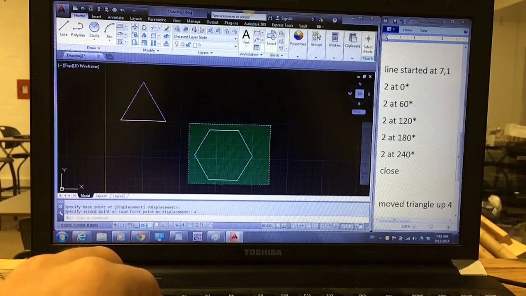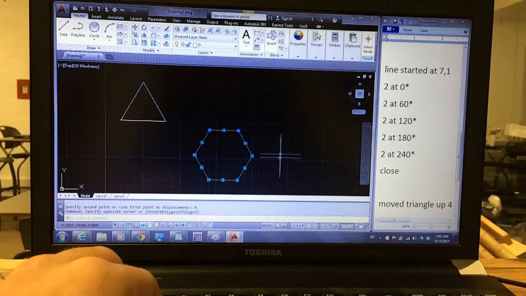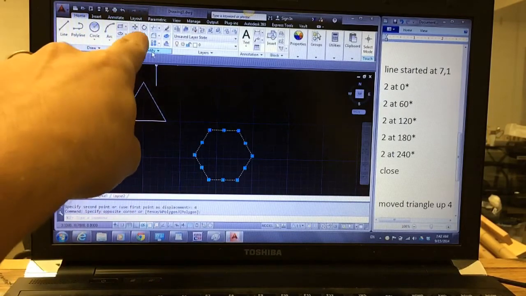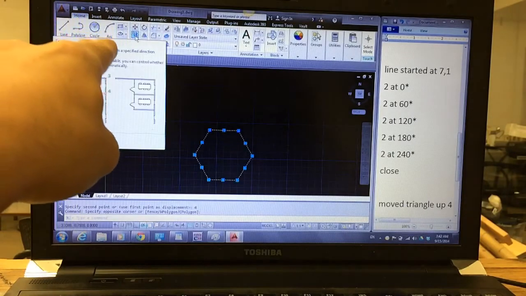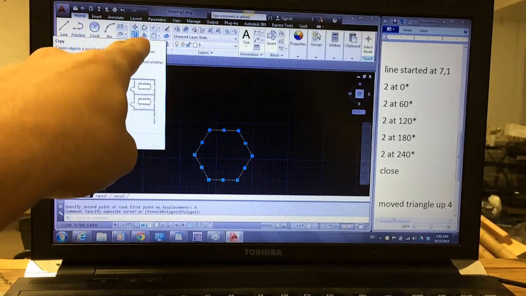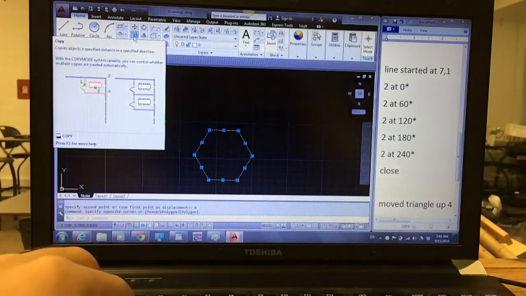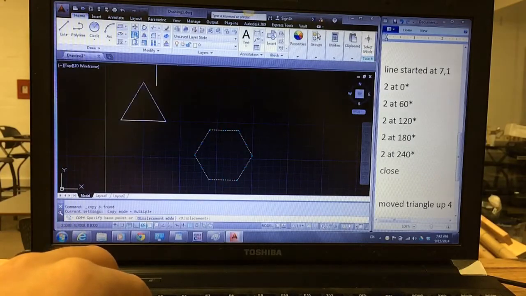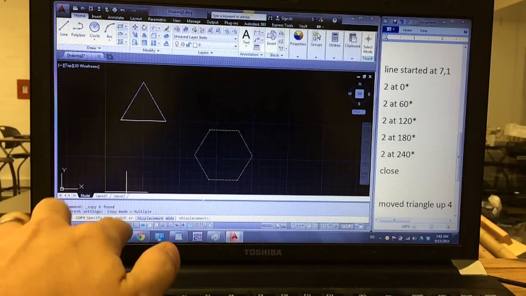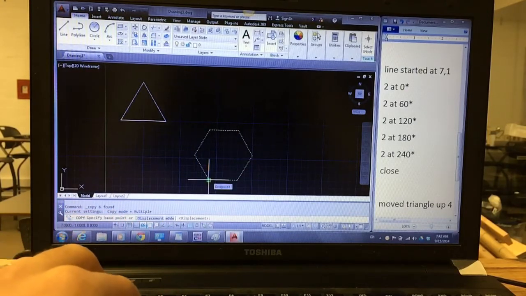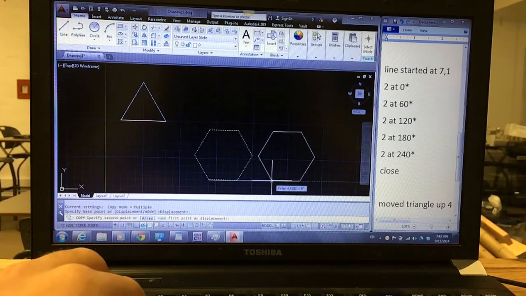Now we're going to copy this, and so we're going to do this one a little bit differently. We're going to select the entire thing first. So you can select it first, and then up here we have copy. And you hover over it, it says copy. So it starts with a white circle and then it turns into 2 blue. And I'll show you that it's going to copy. And so we're going to click it. Now it says we've already selected that, so now it wants specify base point. So we're going to click the base point, click the bottom right, and I'm just going to move it.